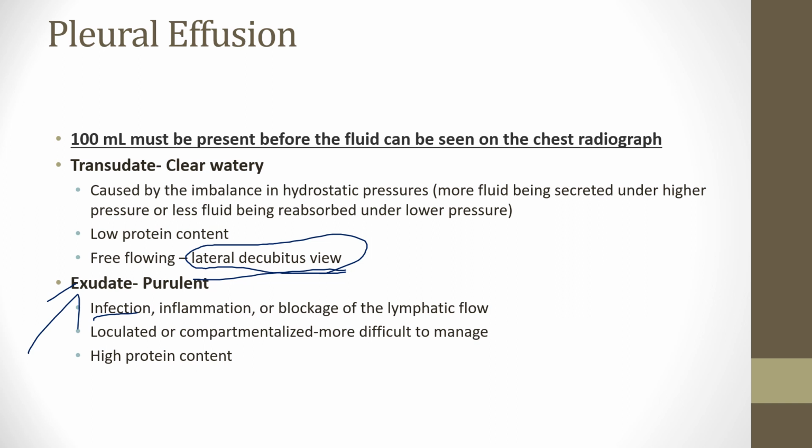If it's an exudate, which means it's lots of protein, most likely caused by infection, this blocks lymph flow and it creates loculated fluid. In other words, you move the patient, let's say it's on the right side, and you move the patient to the left side dependent, or you move the patient around, it's going to stay there. You're not going to see a big difference in there. So that's why we need to sample it to see what the protein content is. And we could also run it for infection. We could also run it and see what types of things are culturing or growing in it too, if it is an infection.